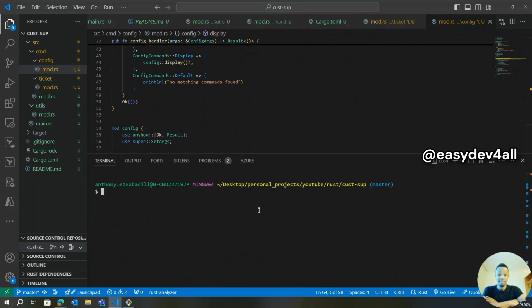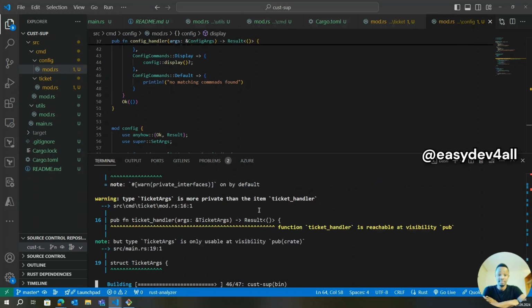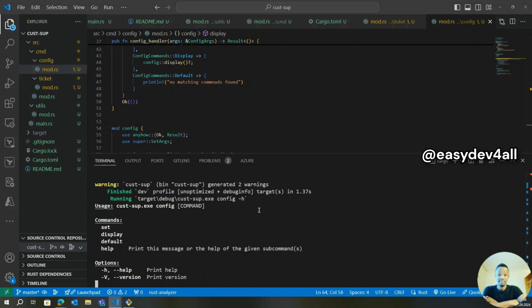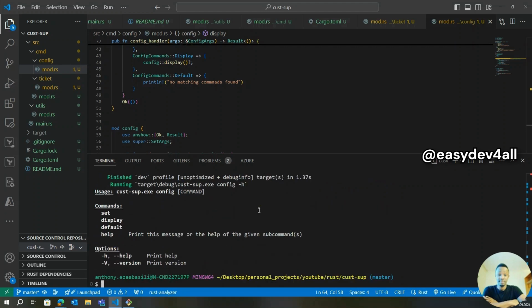So let me see again, let's come back in here. I think we're working with config. So I'm going to, again, run config help. Again, I don't need to memorize this always. You have the help command handy. You can always use this.